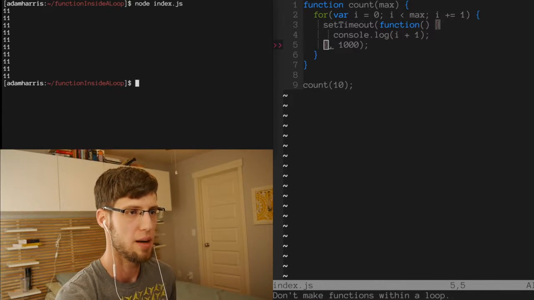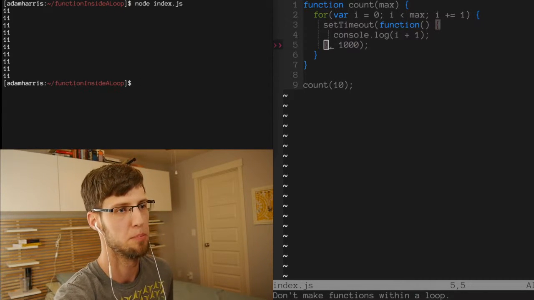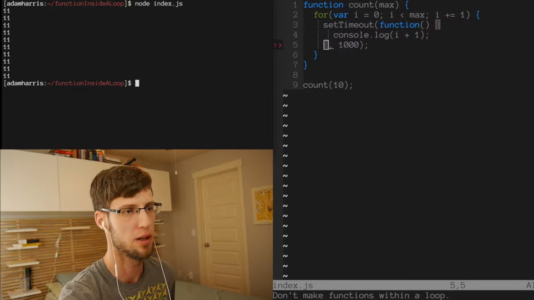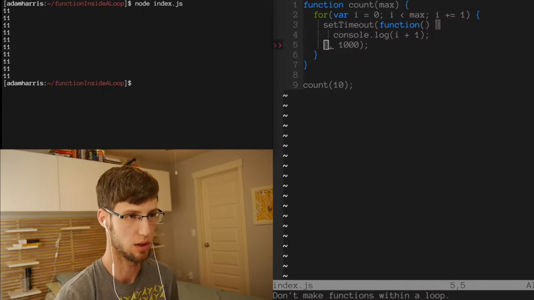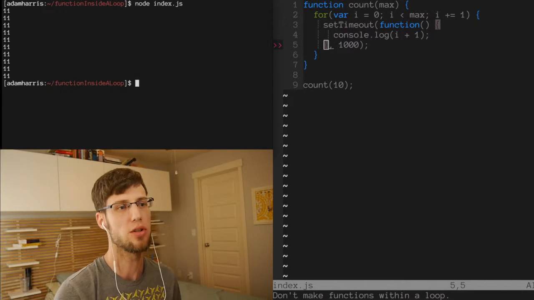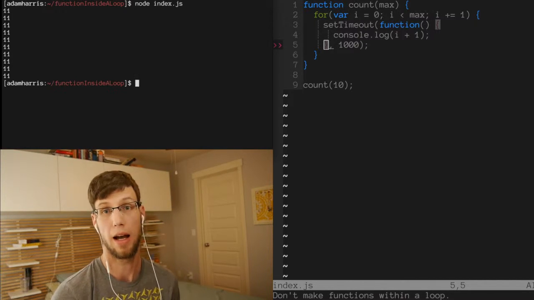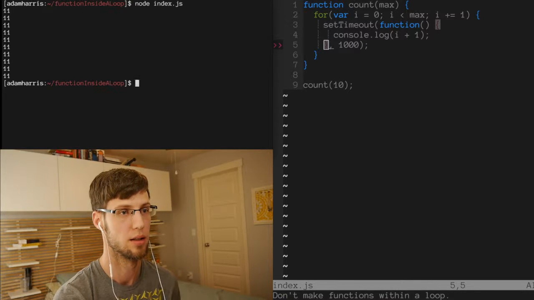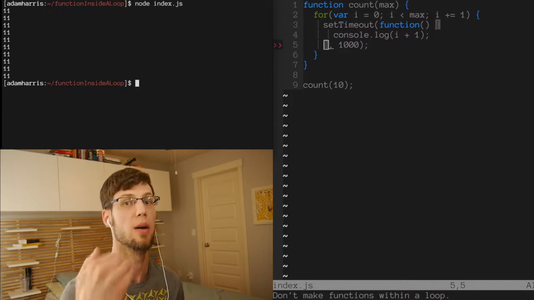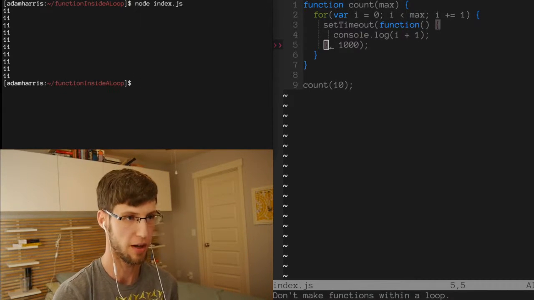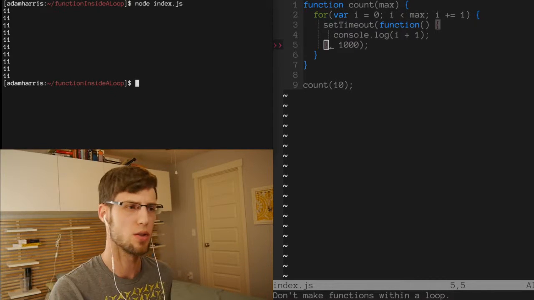So you might be wondering why that's happening. Why 11? It's the same code, it's just happening 1 second later. But basically what's happening is by the time console.log is called, the loop has gone through every iteration and the final value of i is 11. Because the last time the loop ran, it was 10, it iterated one more time to 11 and then didn't go into the loop that final time. But the final value of i is 11. So what can we do instead?